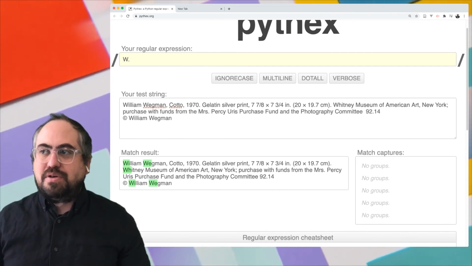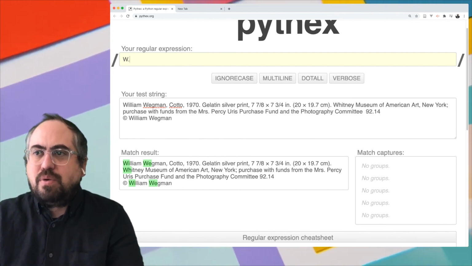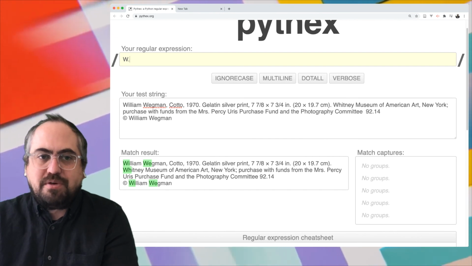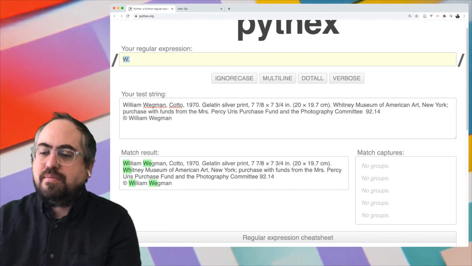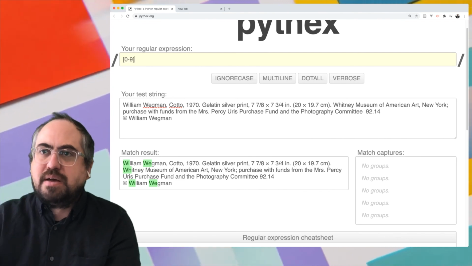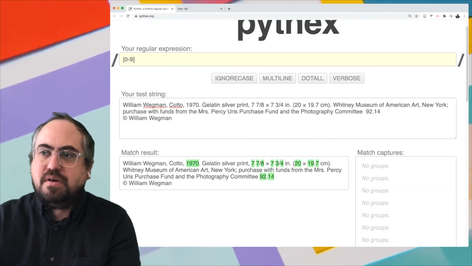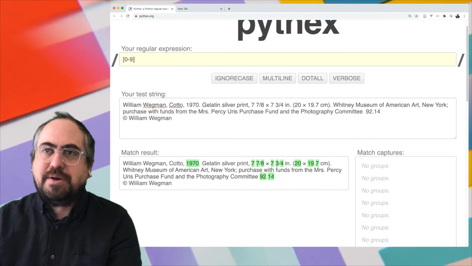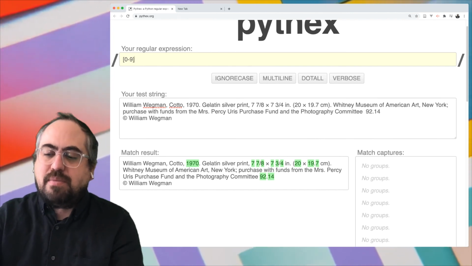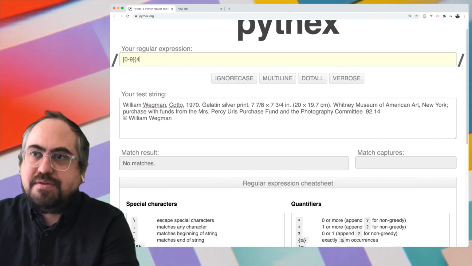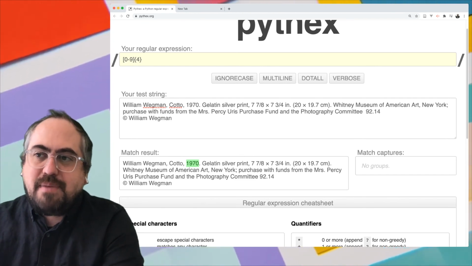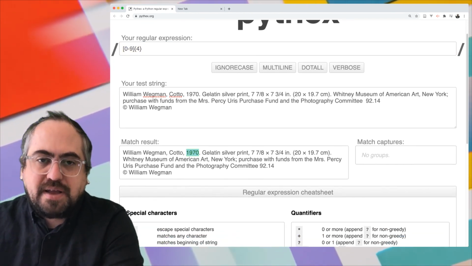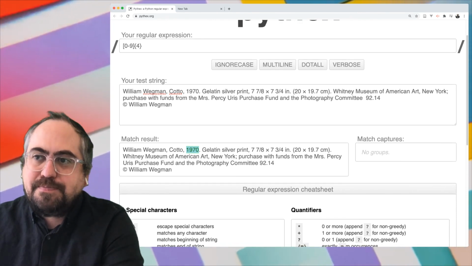But if you look at this from a whole, you could say, well, what is a date, right? It's four numbers in a row. So if I picked 0 through 9, that matches all possible numbers. It finds all the numbers in the string, right? So then I could say, okay, match only 0 through 9 where it happens 4 times in a row. And with just that simple pattern, I match specifically on the date presented here, right?